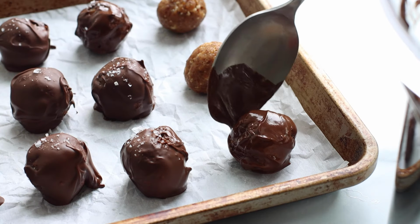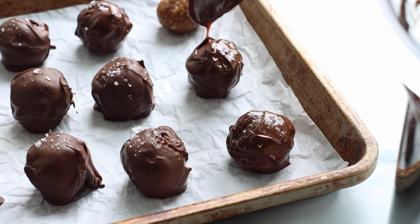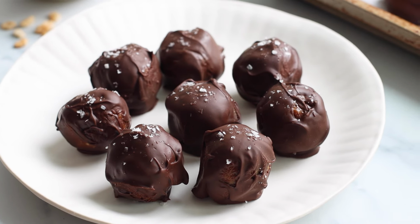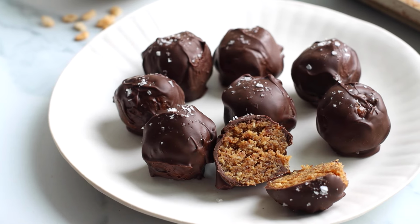Next, we're going to make crispy peanut butter balls. These are inspired by a no-bake recipe made with powdered sugar and butter, but the version we're making today has a center that's naturally sweetened with fruit, and it tastes surprisingly delicious.